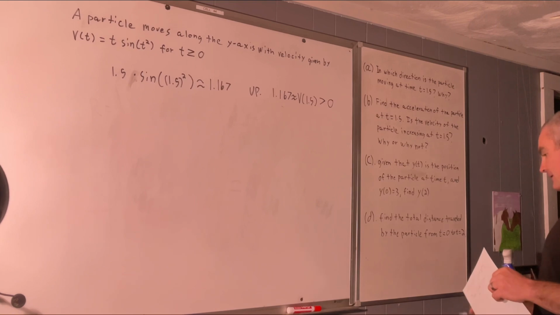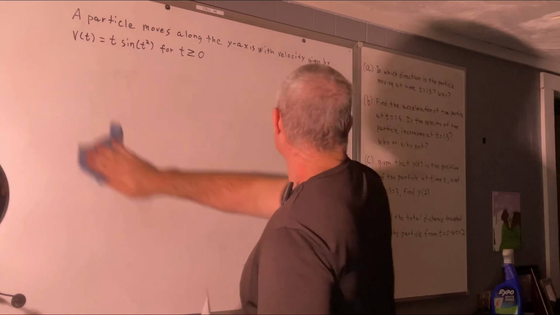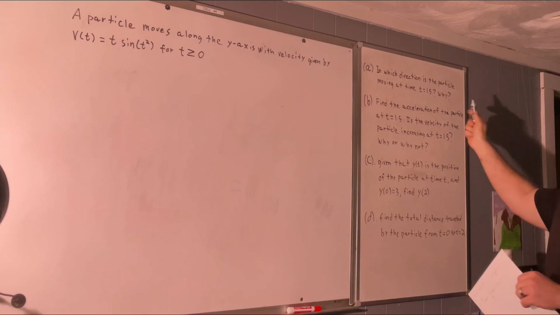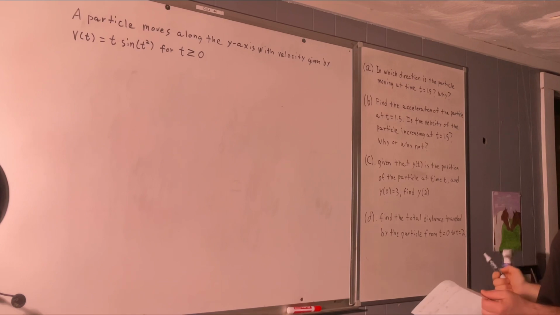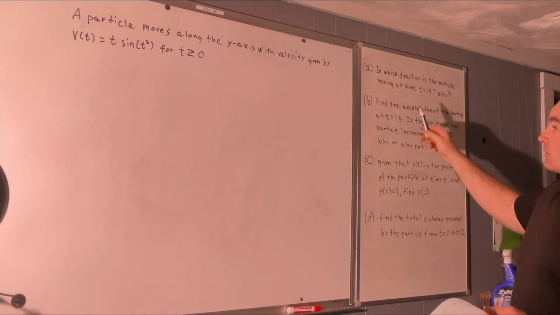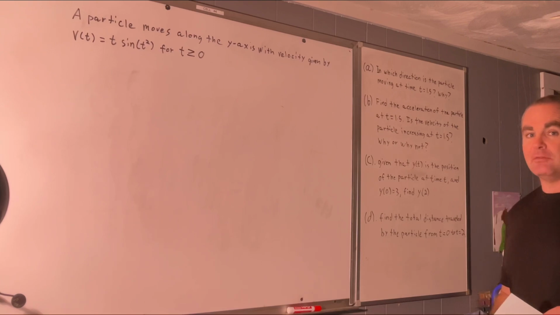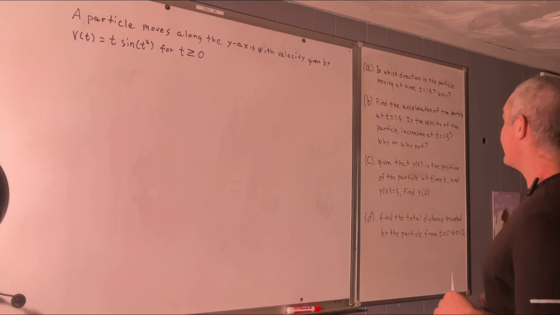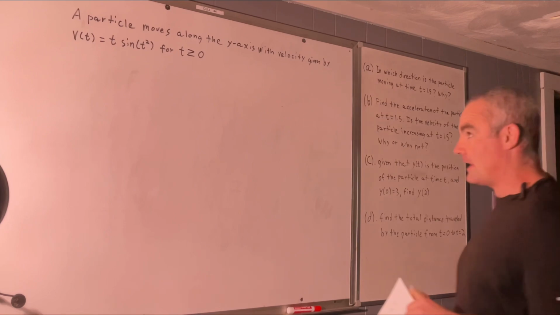All right, part B. Let me erase this. Find the acceleration. Okay, bam, acceleration. I'm not even going to read the rest of that. As soon as I see acceleration, this is something you have to know. Study this. Mark this down. If you don't know it, write it down. Acceleration is the derivative of the velocity function. We have the velocity function here already. So find the acceleration. I stop reading. I'm going to find the derivative of that thing right away.